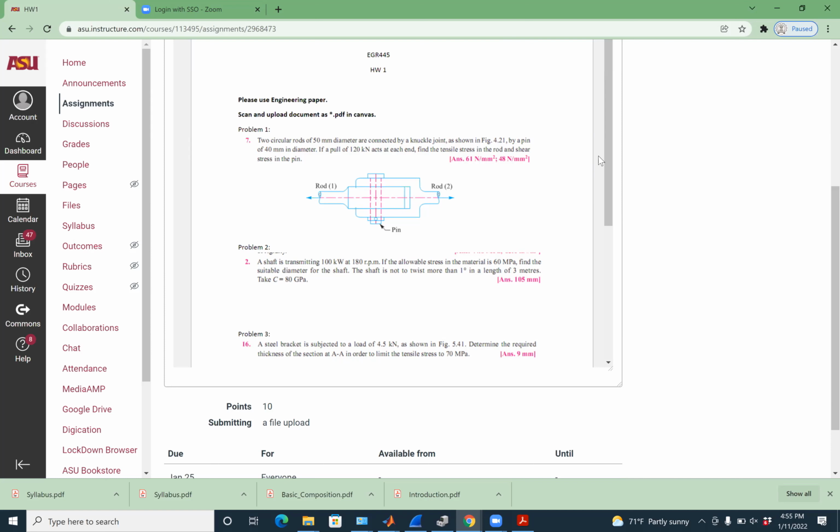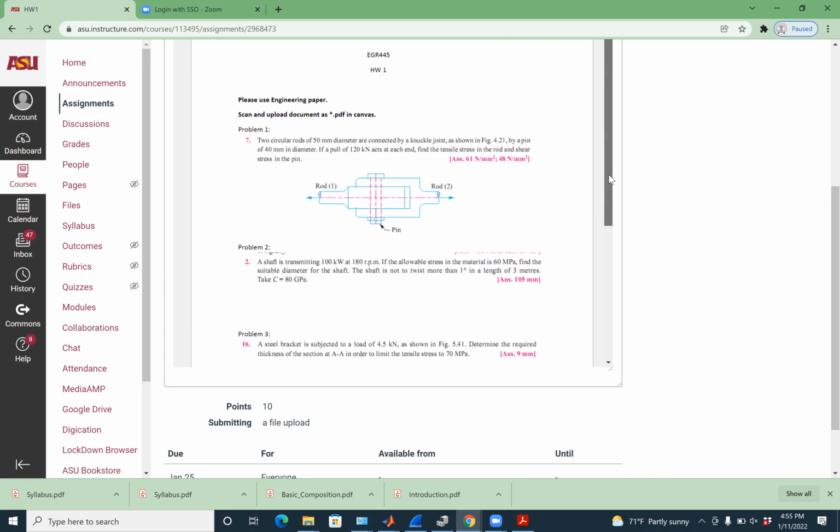If you have a phone, there are very nice scanning apps. So it would be easier if you scan, take photos, crop, and make it one single PDF and upload that as the submission. That would help us a lot. It's very difficult to grade when there are 10 different pictures that one has to go through. So scan one document per homework per quiz.